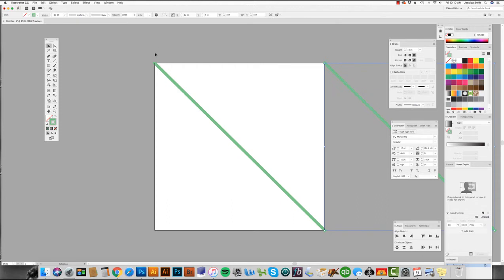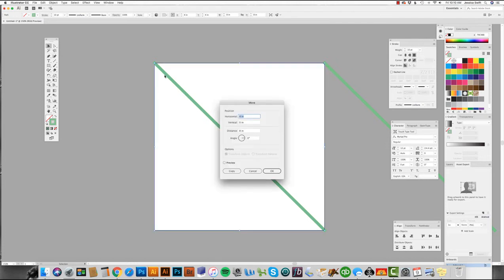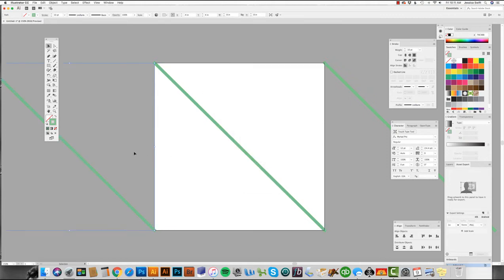So now you can see it's intersecting in the top 2 corners, but it's still not intersecting in the bottom. So we'll do the same thing, and I'm going to use a keyboard shortcut this time, which is Command-C for copy, Command-F for paste in front. Double click. Now we're going to be going to the left, so that'll be a negative number. Click OK. Okay, so now I've got my line intersecting properly in all 4 corners.